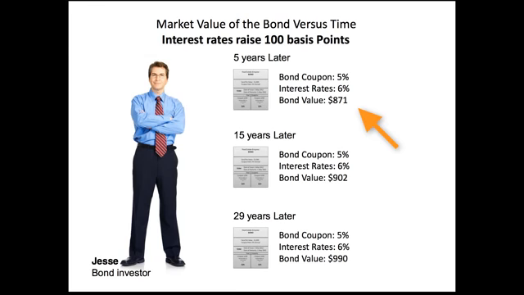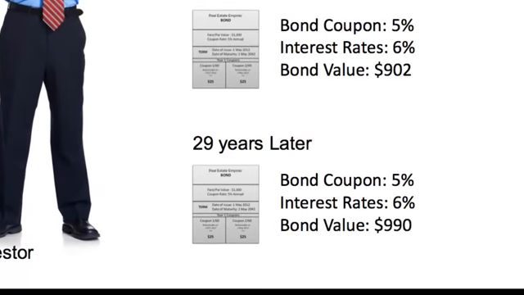So as we look at these three different scenarios, why is the value of his bond changing when the coupon didn't change and the interest didn't change and only the term changed, from 1 year being left on the bond to 15 years being left and 25 years being left? What you're going to find is if you were going to buy that bond at the 29-year mark and there was only 1 year left, you're going to receive 2 coupons. You're going to receive 2 $25 checks, and then you're going to get $1,000 back. So why would I be willing to pay a lot less for this bond knowing that I'm going to make my $1,000 back at the end of the year?